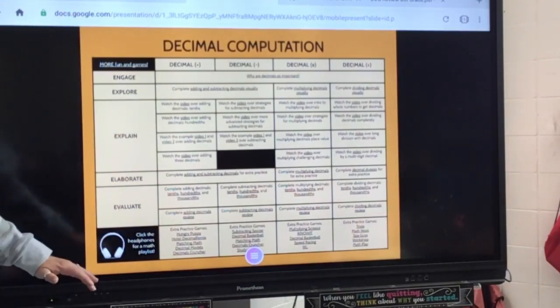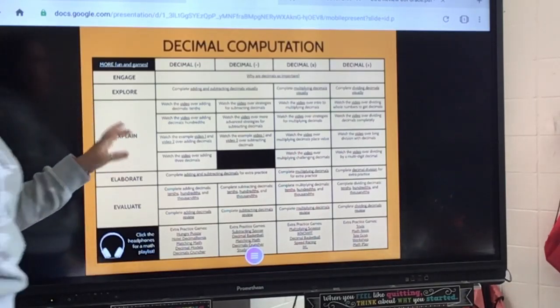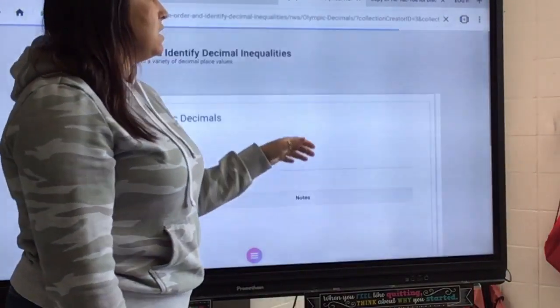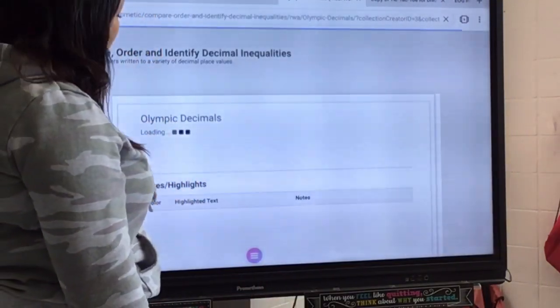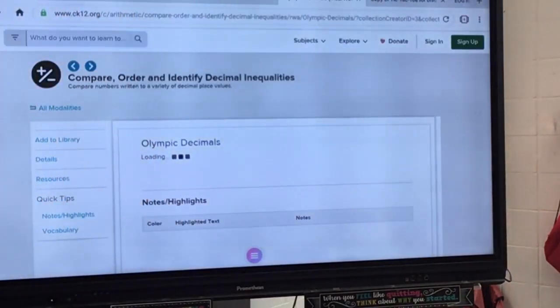On this sheet of paper that I passed out to you guys, it looks like this. So it's the decimal hyperdoc activity. So get this piece of paper out, I passed it out to everybody while you guys were working. For the engage, it says right next to it, you have to complete this activity. So when you start this activity, you're simply going to click on that. It's going to take you there, and I know it works because I tried it on one of your iPads, I promise.